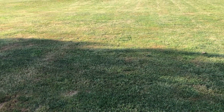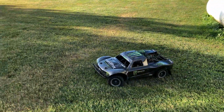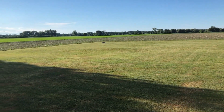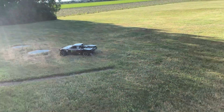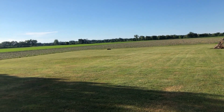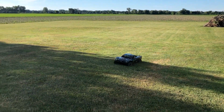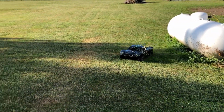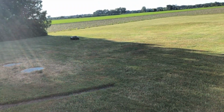Nice to have a track where you can race guys with it. Keep her going. Sounds really good. Jay's got all of his buddies across the road because he's got an enduro track over there, right? Oh yeah, this thing would do great. Oh, big jumps, everything. Turning a little bit different, I noticed. Pulling a little one way, pulling left.